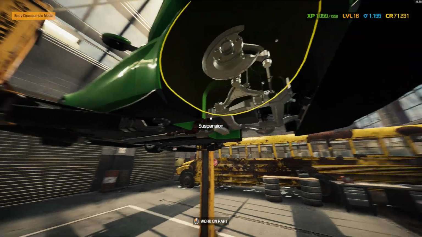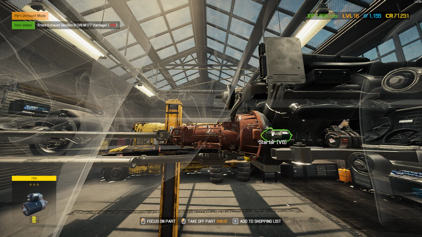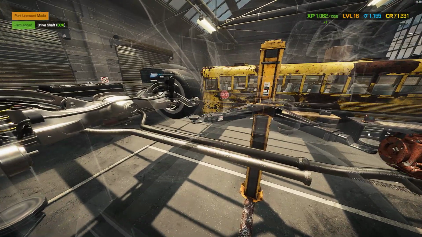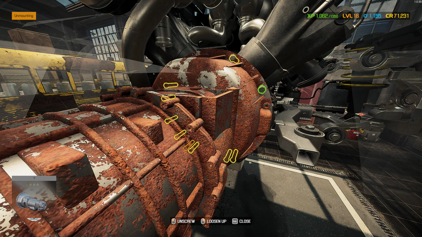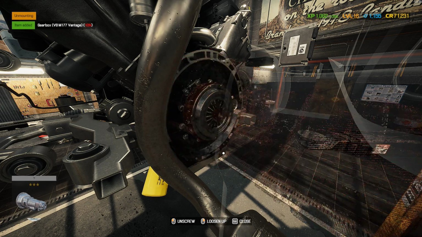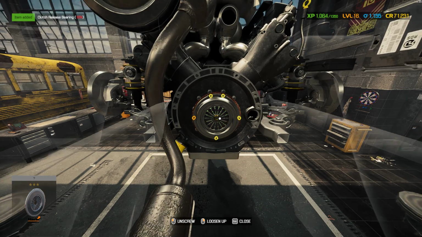Because we do what? Okay, so now we need this. We need a new one. And now this, resume for starter. Okay, drive shaft needs to go. Bam. Yes. And now we need a gearbox, definitely. Oh, that's a lot of screws. Clutch bearing as well. Clutch pressure is good.